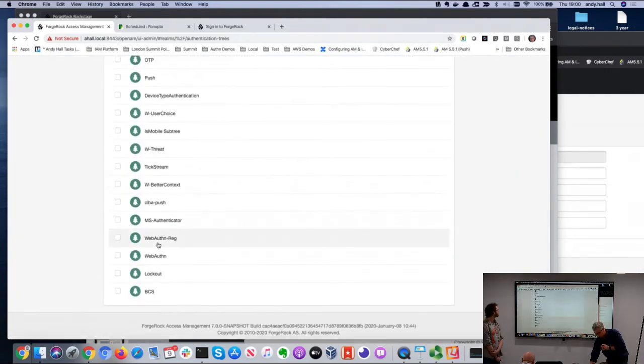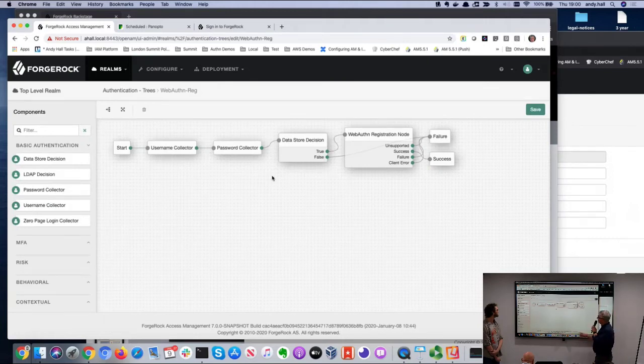So let's have a look at how my trees look. I've got a tree here, which is going to do the registration phase where we're going to mint some new credentials. So up until here, we are going to establish who you are using whichever mechanism is good for you. So for instance, is anyone here from the NHS? No, okay. So in the NHS right now, you have to use a smart card to get access to many of your devices. Right? So in the wards, in GP surgeries, whatever, you're using a smart card type of technology. So you could use that existing technology to establish to a fairly high degree of assurance that you are who you claim to be. And then you could go and do this magic here, which is to generate the web authentication credentials.